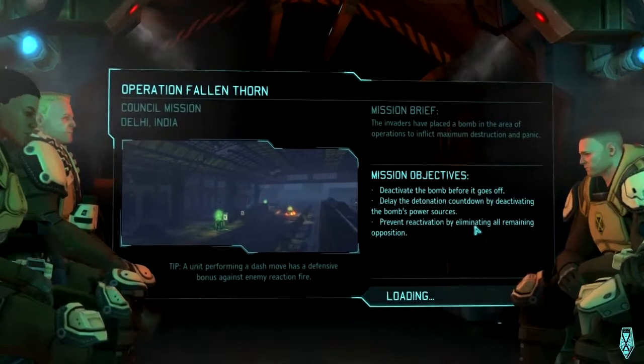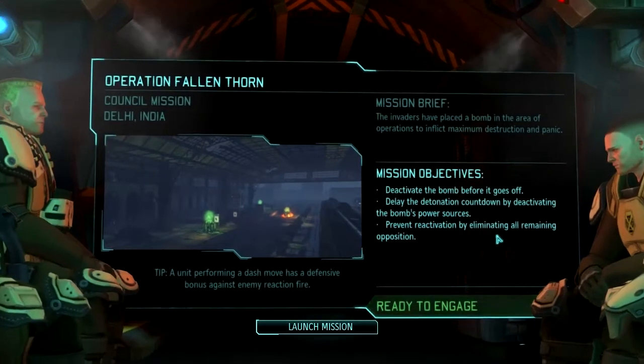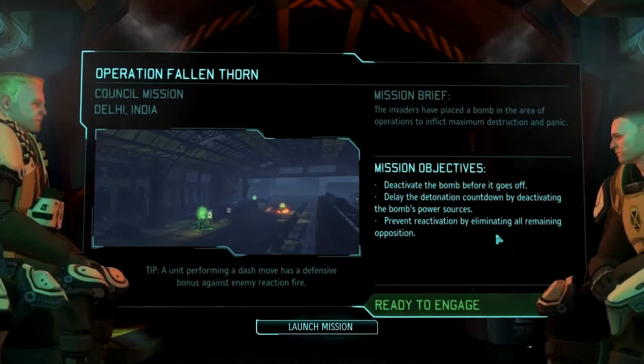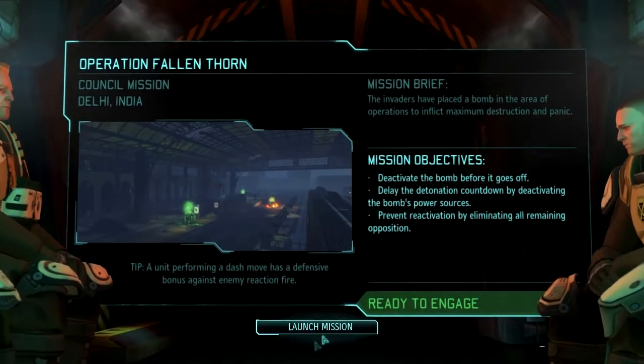Alright, mission brief. The invaders have placed a bomb and you deactivate it and not let it explode and kill people. Got it.